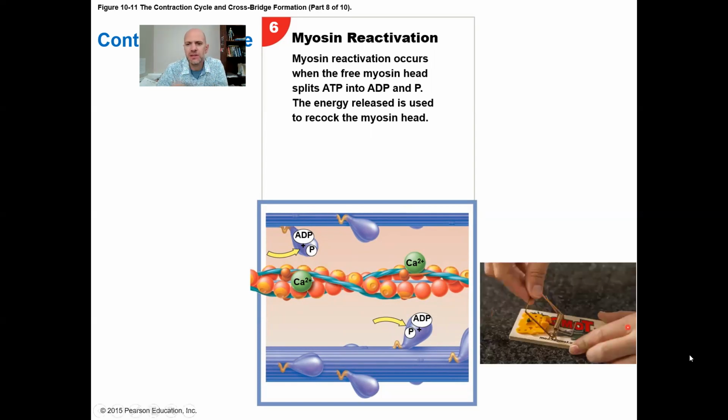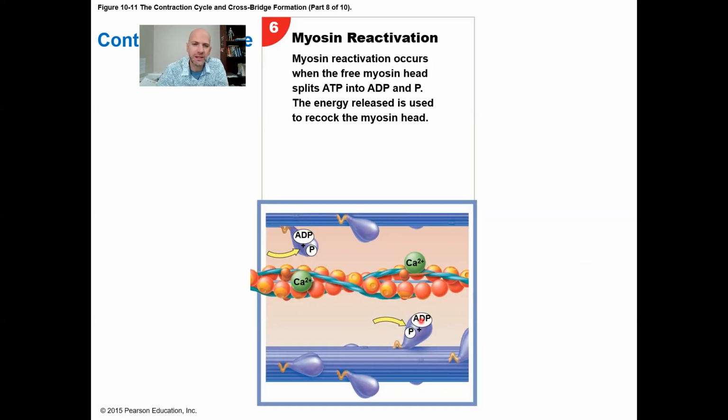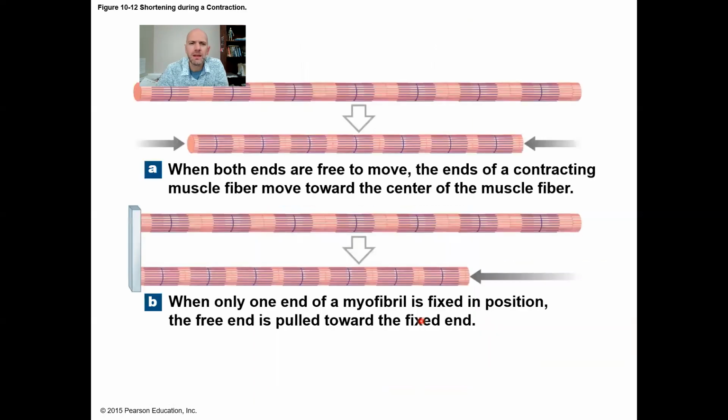All right, so here's that analogy of loading the myosin head. ATP binds and hydrolyzes to load it, like you would load the spring on a mousetrap. The combination of all these small events will cause sarcomere shortening and therefore muscle fiber shortening. And you can shorten from both ends. Or if you have a fixed end, let's say this part of the muscle is attached to a bone, this is the real life scenario, one end will shorten and move towards the fixed source.